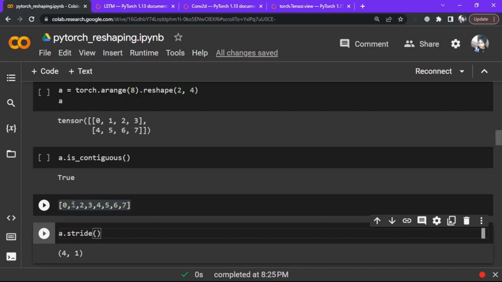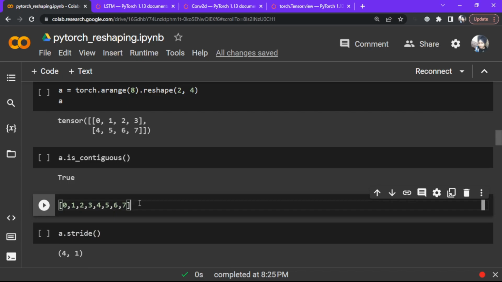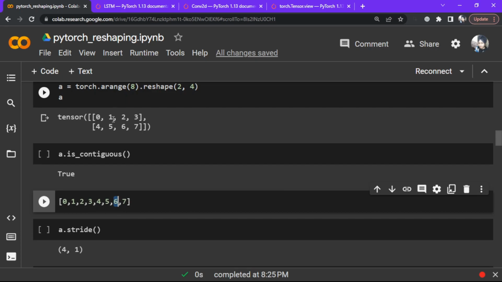So if we want to go to the element in the next row, then we'll have to go to the fourth element. And 1 means that from any element, if you want to go to the element in the same row but next column, then we will have to use a stride of 1. So basically what PyTorch does is it uses the tensor present in the memory and this stride to perform all of the operations for this particular tensor in our given shape. Using this stride, it can represent this memory in this shape. And this is contiguous since rows are stored contiguously, one after the other.